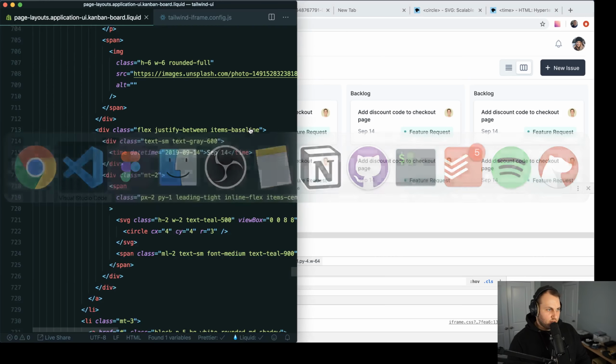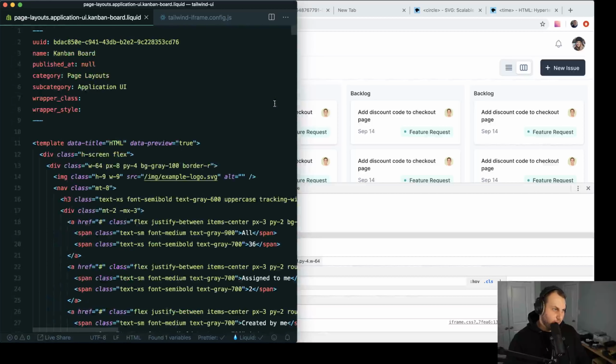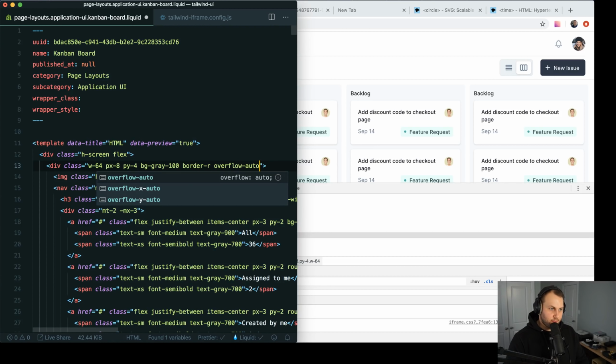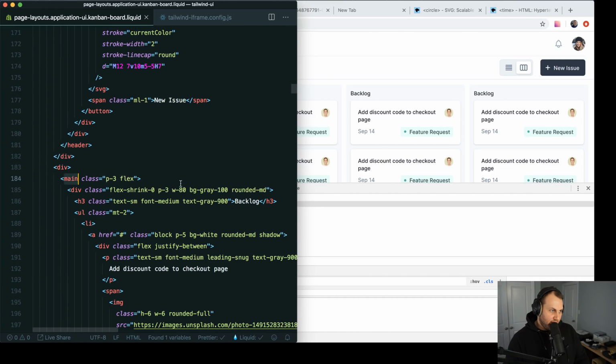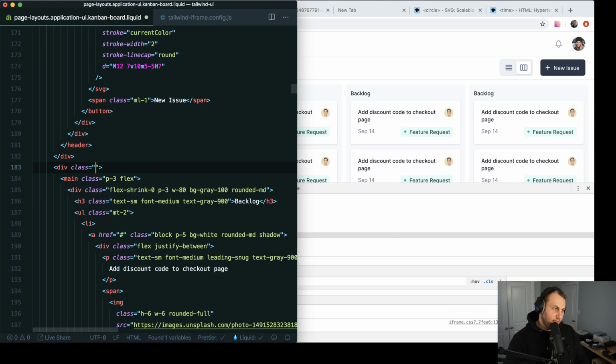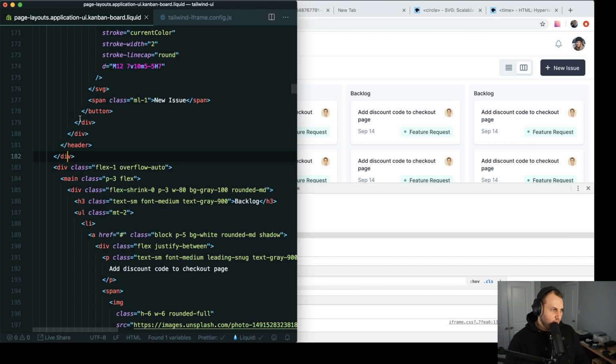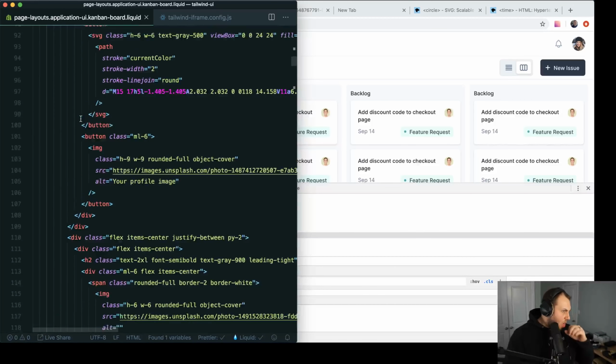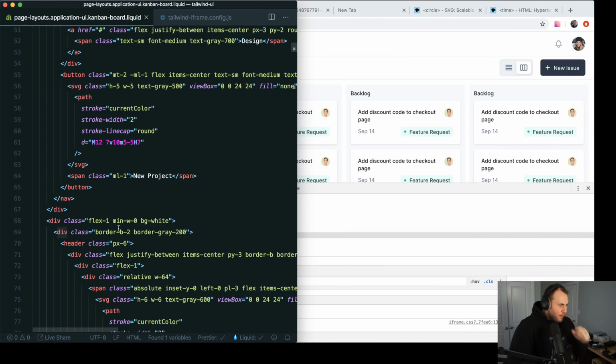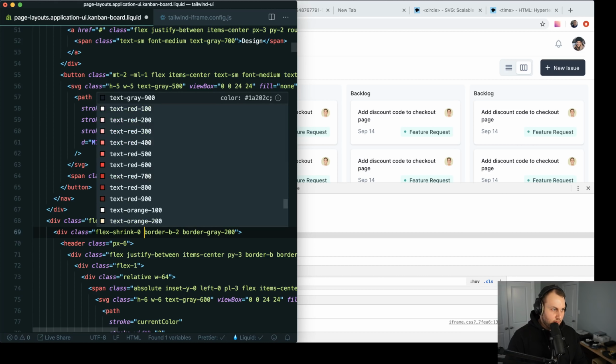All right, let's try and replicate those changes here. So sidebar, overflow auto. The main section above that, we had to have flex 1, overflow auto. This div needed to have flex shrink 0.